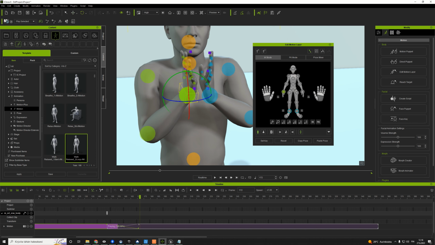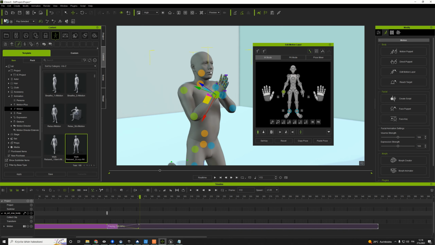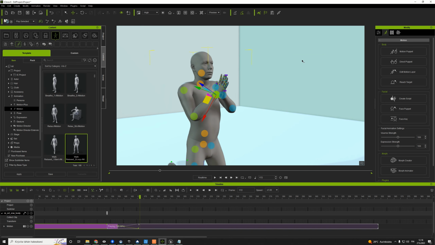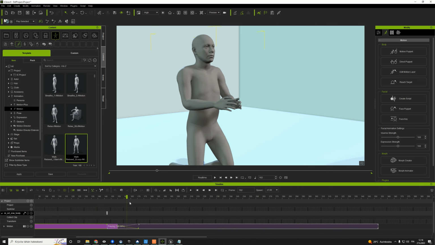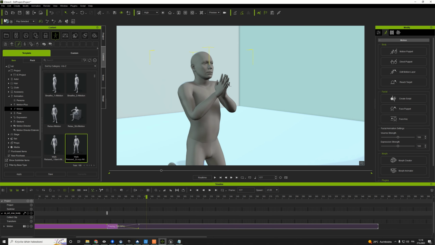So we can just start fine-tuning this original motion as we see fit. Let's put these hands closer together, maybe rotate a little bit like this. Put it here, and I think this is looking good. So now when we play, as he kneels, he puts his hands together.